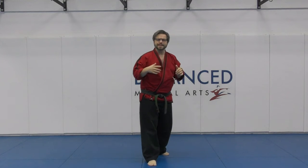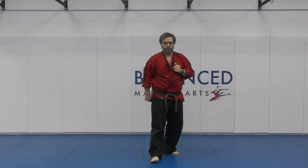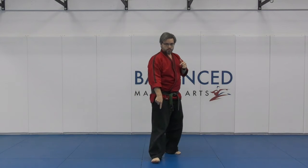Okay, switch your legs, moving along. Roundhouse kick, a lot of the same goals. You don't have to recover back if you're a yellow belt or white belt. You gotta turn your base foot. That's the big thing we're looking for from our beginners. So we're gonna land forward. We're gonna make sure we turn our foot.